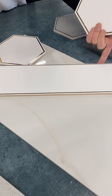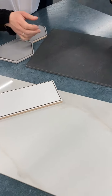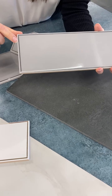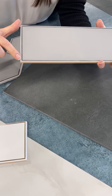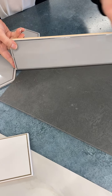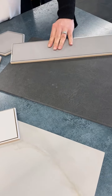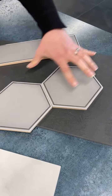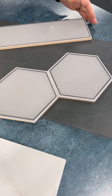We can definitely take it and man it up by coming over here to the platinum color. The platinum has a bit of an inlay in graphite. Each one that has the metal inlay comes in different colors — the white comes with the gold and the gray comes with the graphite. You can make this into a really nice modern masculine bathroom, or soften it with a hexagon shape to make it very playful. Everyone's very much into geometrics these days, so we've got a lot to play with.